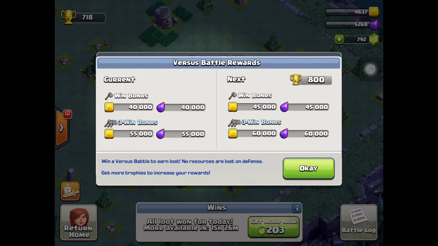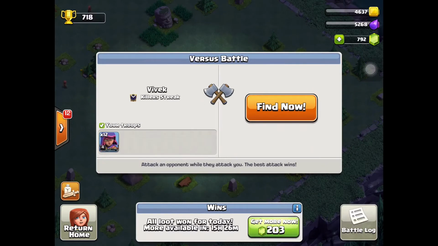And as you can see, I can get around 40,000 gold and elixir if I get 1 win, and on the 3rd win I get 55. That is for my current league, and if I reach 800 trophies, which I should today, I will get a little more. And that's just about how the whole loot system works. I'm going to be diving right into an attack right now to show you the strongest army at this moment in the Builder's Village, and that is 12 archers.